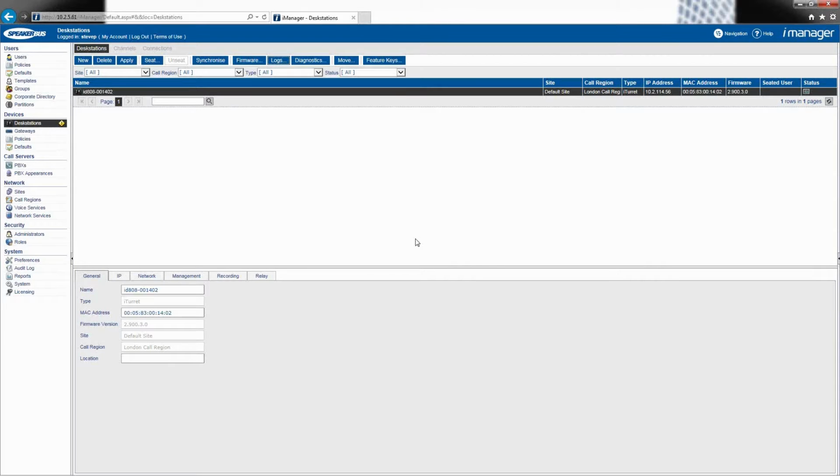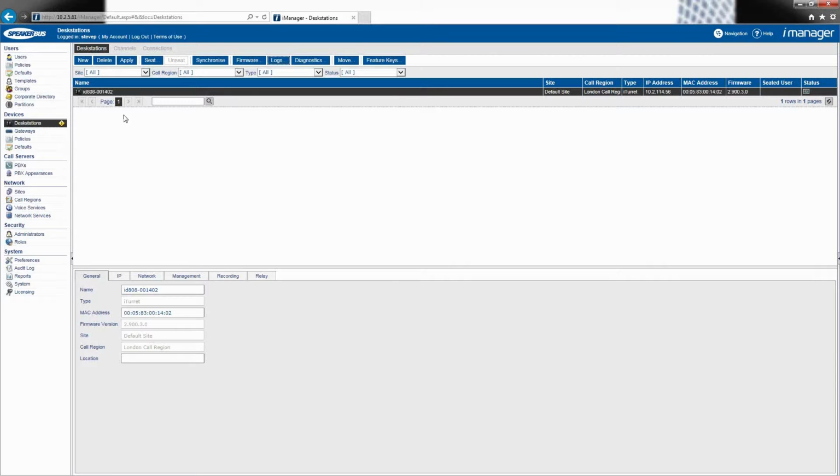We also get a visual display of the turret as well. So if you have a turret that is in a remote location and you have no one there on site, but you know it's not working, then the logs will show you a visual screen of the device, so you can see if there's any keys that are stuck, or you can see the indicators on whether the device is out of sync or it's not connecting to the PBX.